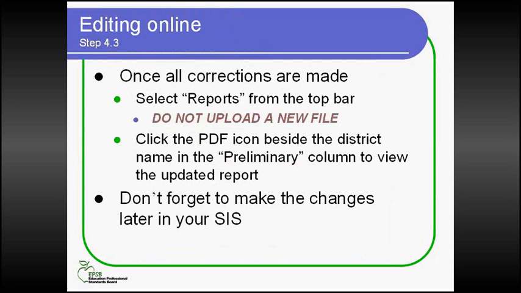So once you've made all of your Edit Lead data corrections on that edit screen, go to the Reports button, not the Upload button. Do not upload again or you'll override all the changes you've made. Click the District Preliminary Audit Report so our computer will recalculate the changes, and then go back and make the changes in Infinite Campus because you want to make sure that your data aligns with each other as far as Infinite Campus to LEAD.